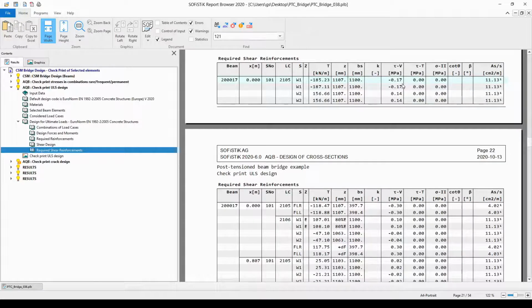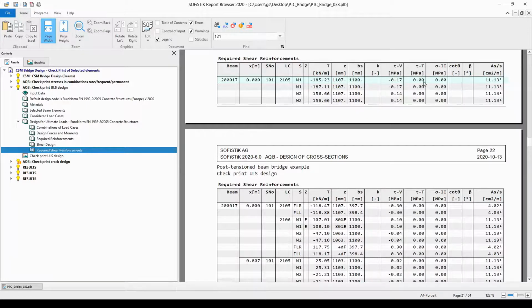From the given output, it can be seen that the shear stress from the torsion is in equilibrium. Therefore, we are getting the very same 0.17 megapascal shear stress in both parts of the cut.